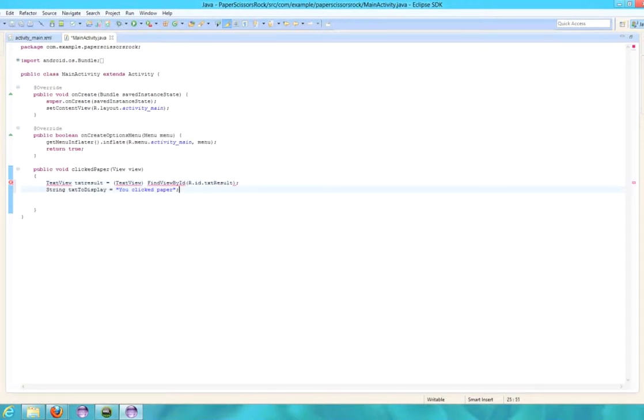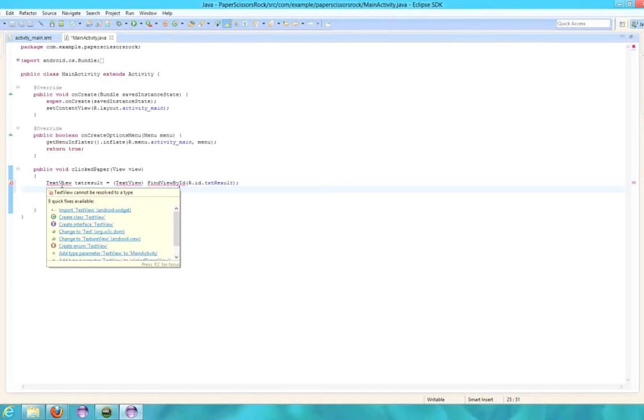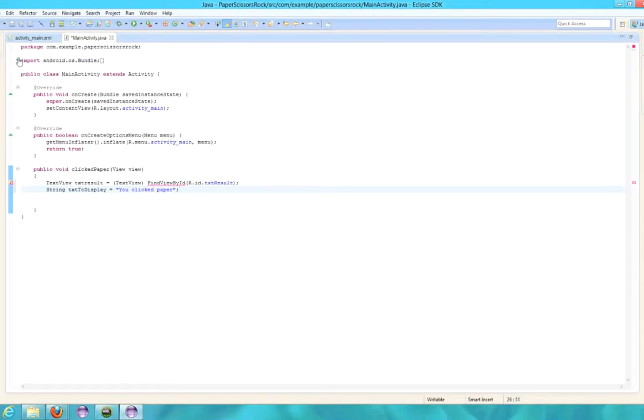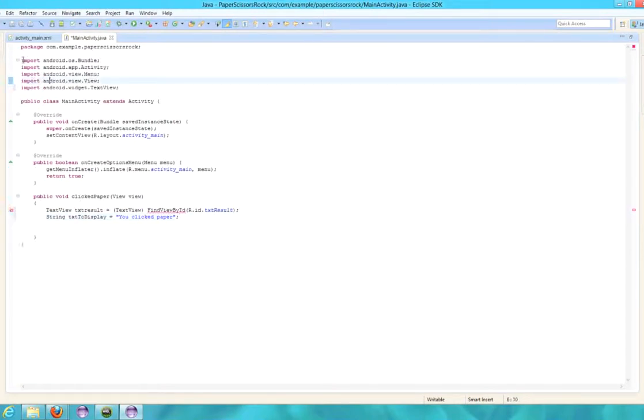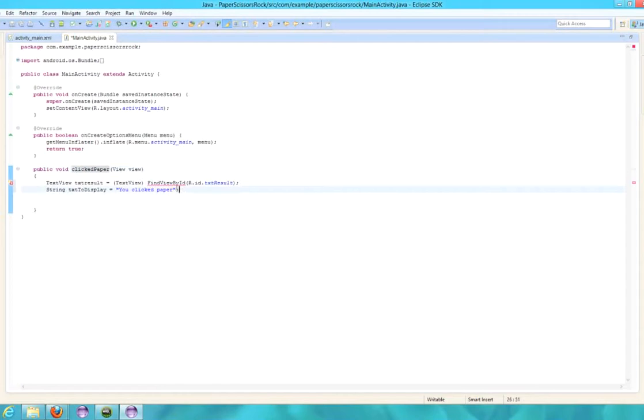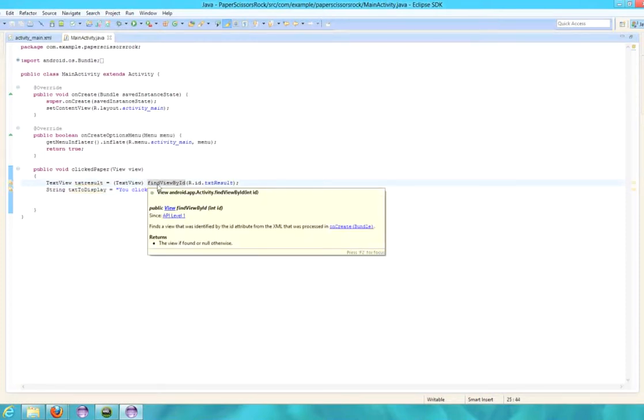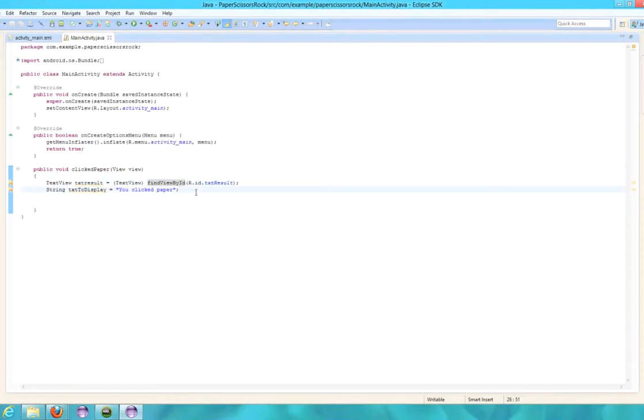That's our view object. So you can see here there's that red underline, and you get this often when working with Android. Just fix it by importing. Any that you can fix by importing, you just fix by importing, and it just means that up here in the import, you haven't imported that object yet, so it's not quite sure what it is. And it's not find view by ID, is it? It is findViewById with a lowercase f. Sorry about that. So it's findViewById with a lowercase f.